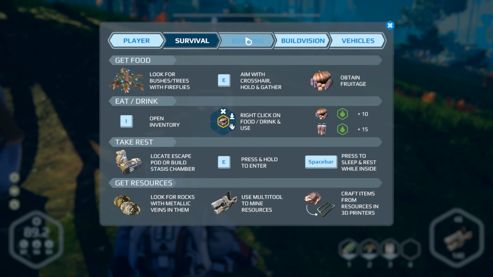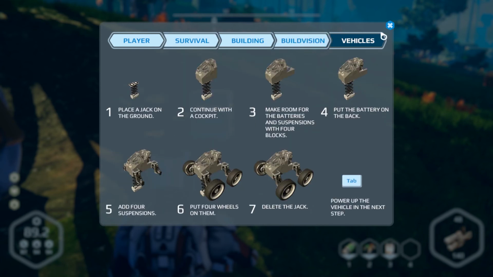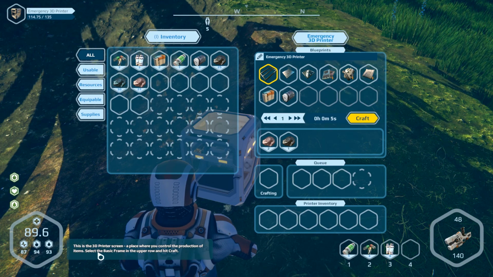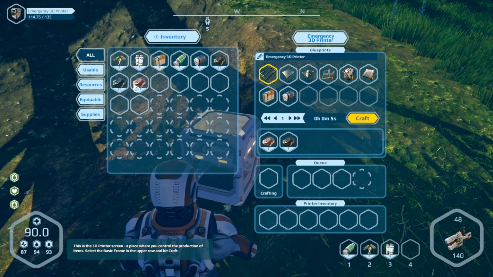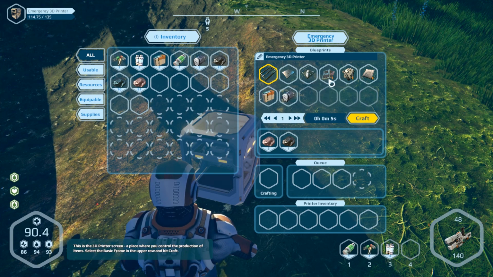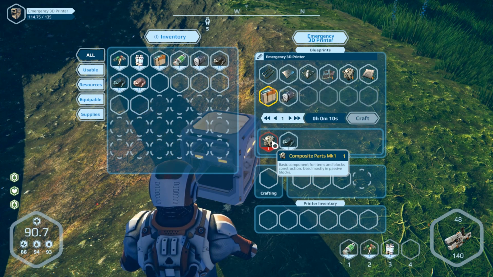Look for rocks. Okay, we've done that. Building. Oh, vehicles. Well, let's not run before we can walk. Let's see what we can do here. Okay, is there anything specific? So we got all these resources here. Do I have to load them in? No. So we got glass. Where's the battery? That's this one, isn't it? So what are we missing?